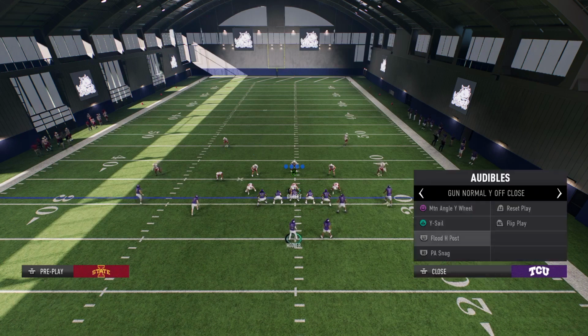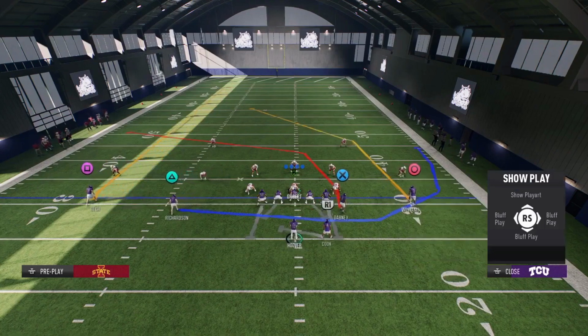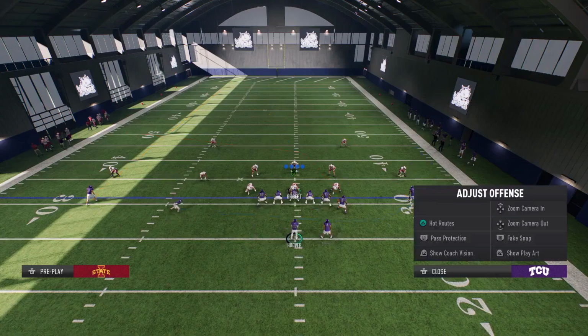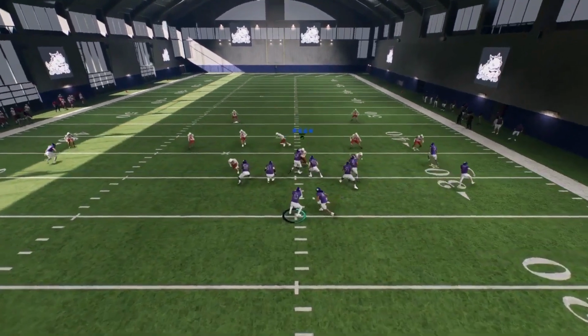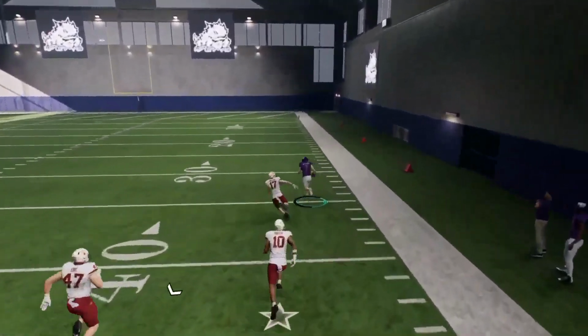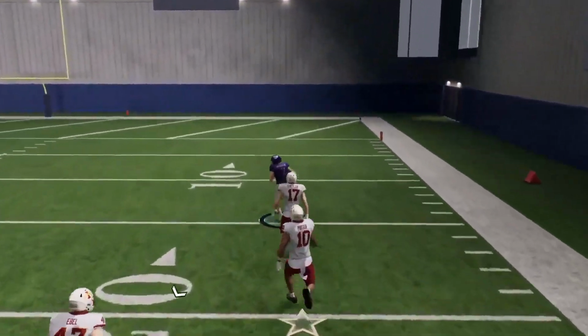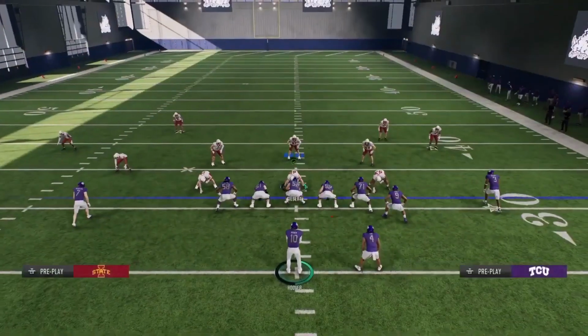The other thing about this offense is you have some audibles. So you could go to, for example, this normal Y off and go to this play, motion shot play. I really like this play. I don't think you really even need to do anything to it. But watch this little motion wheel against cover 2. It can really bomb cover 2. It just gets into a nice spot of the field. It's hard for that safety to make a play on the ball. So that's another thing that I like to do to manipulate cover 2.